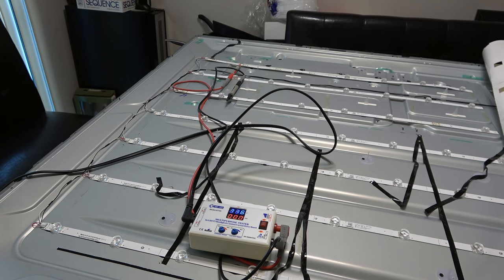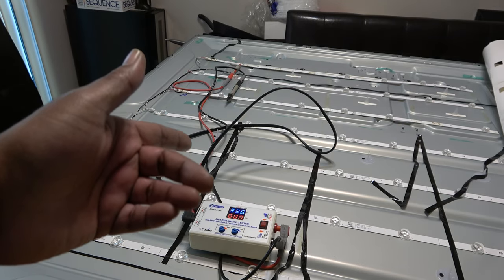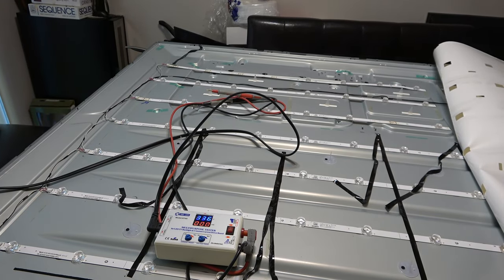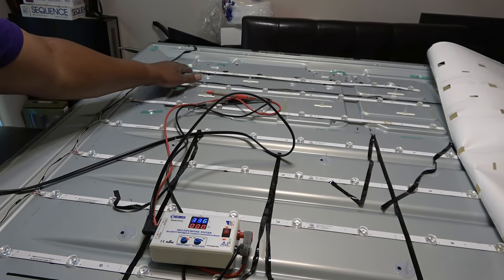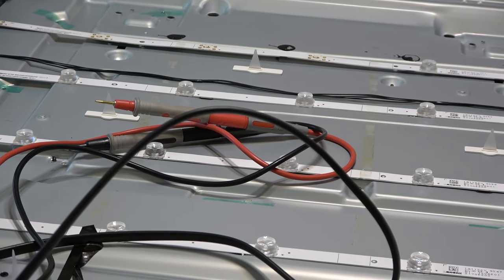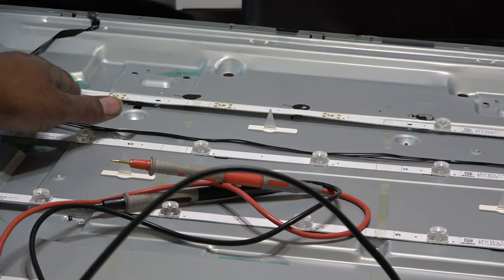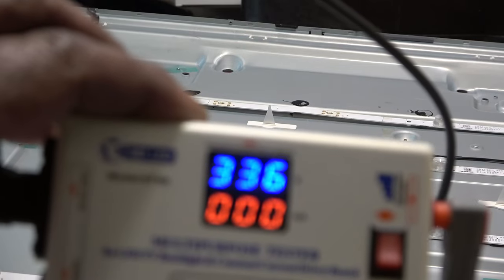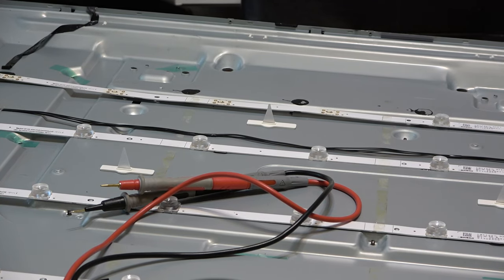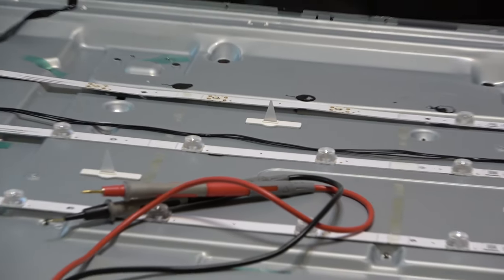So I replaced all of them and I thought that was the problem. I did the first strip, the same strip. There was an LED right here that I changed, put it in there. It just flashed again. The backlight just flashed on, went up, went back off. Then on this strip here at the bottom, I noticed that all four of those LEDs would not light up when I put my checker on it on low. So I replaced all of them and I put it back in there. And once again, I turned the TV on and it just flashed.